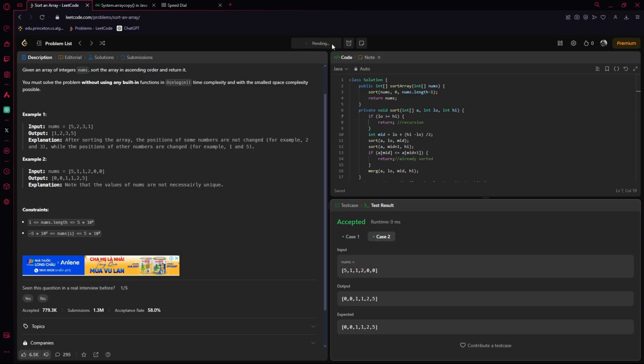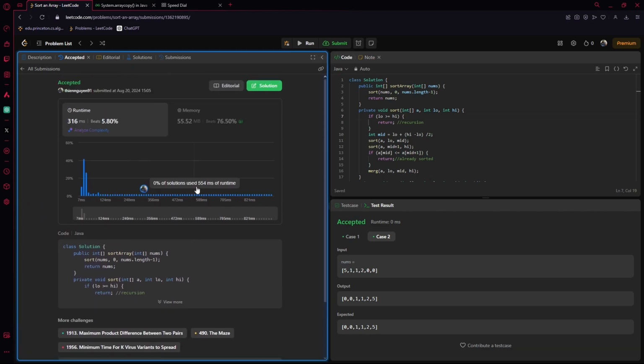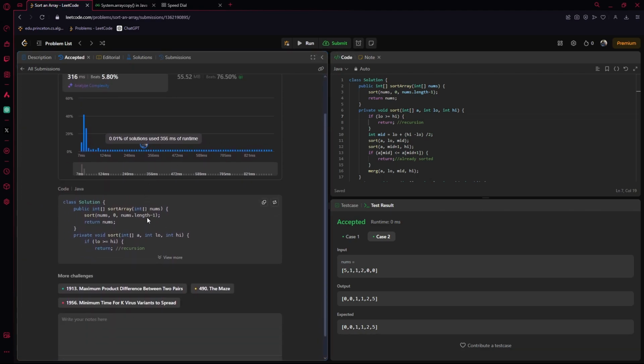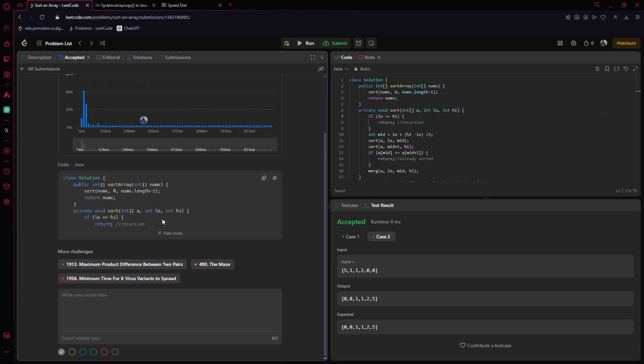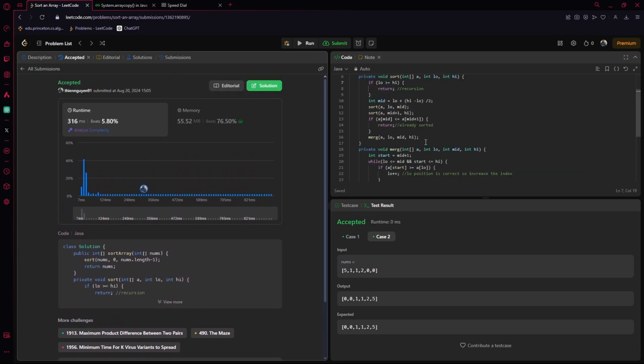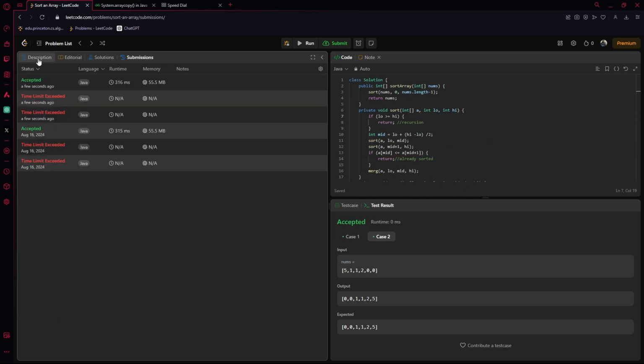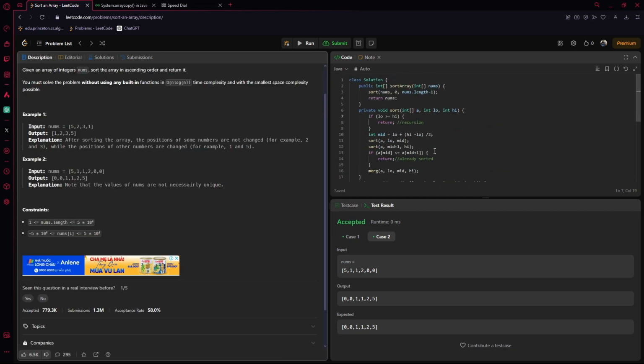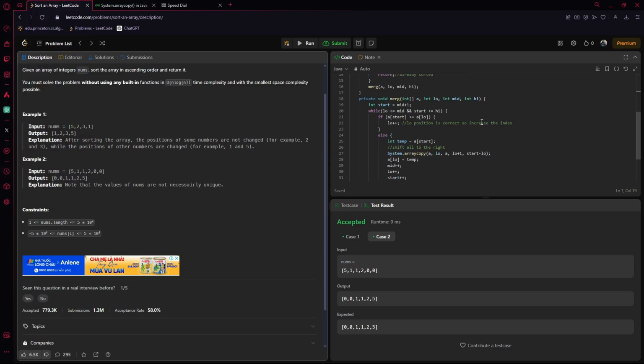Okay, submit. Yeah, it's a very complicated solution, but I think it's fun to solve this, just to practice if you want to solve it.